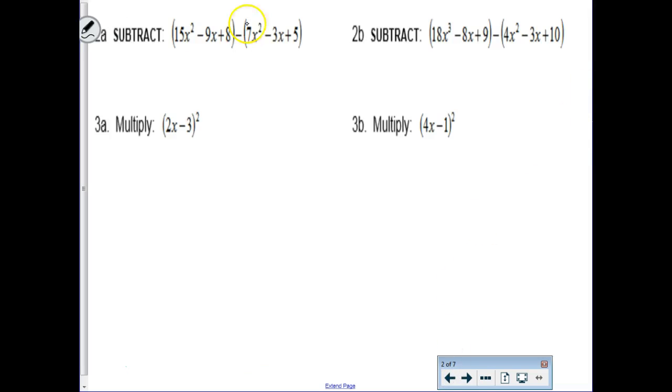Not everybody's awake yet. Okay, now this is the one I'm very, very concerned about, the subtraction, because I've seen a lot of the same mistake happening over and over again. So this subtraction sign is going to be distributed to everybody in the second polynomial, and that's actually how I'm going to start the question.